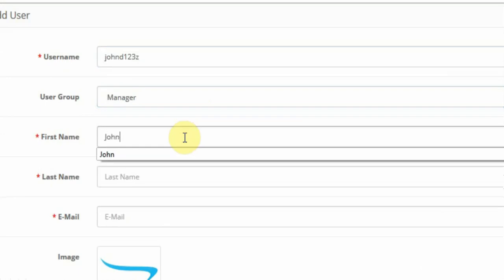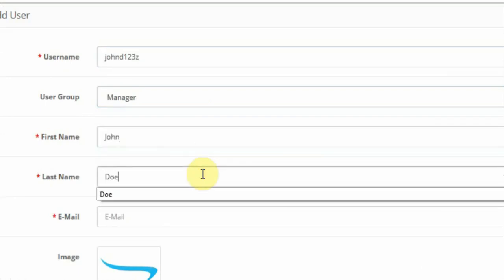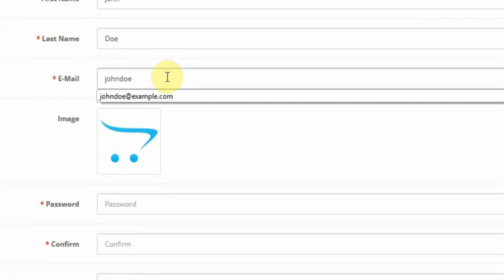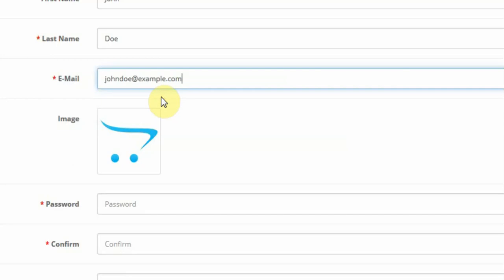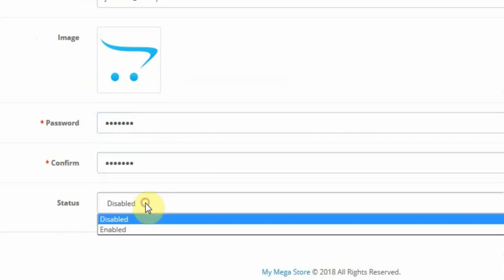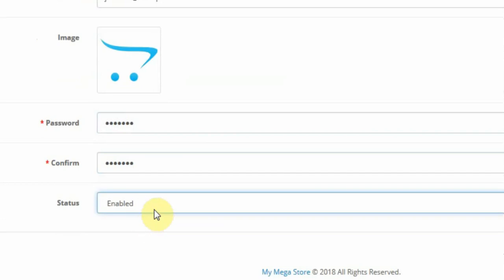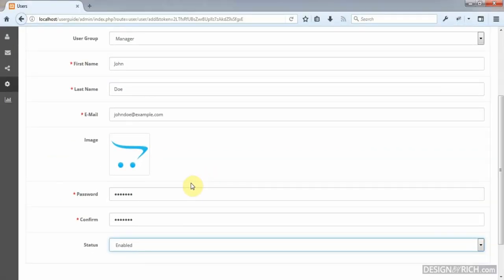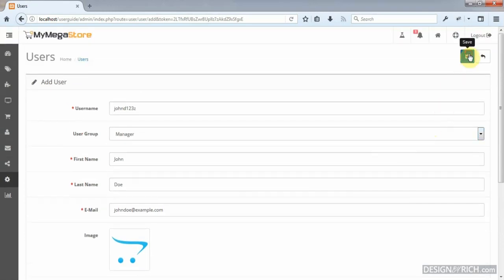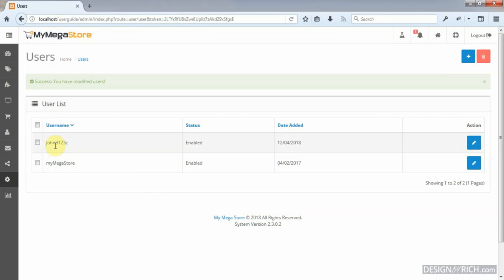Then password, and after, you select enable so that the user can log in and access your store backend. Then after, you click on the save button here. As you can see, we now have a new user here who can access the store backend.